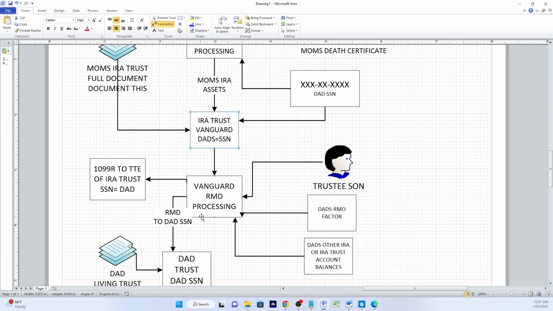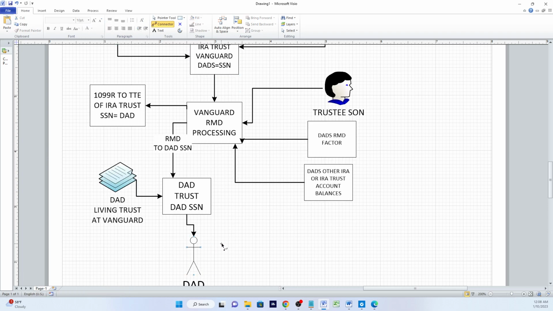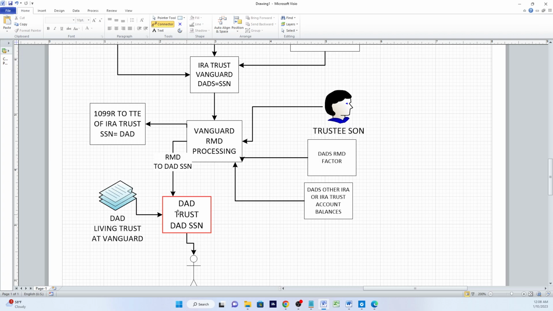So now it is up to the son to distribute required minimum distributions to dad. The son has already used the same ecosystem, a Vanguard account, for dad. He has set up a Vanguard account for dad using dad's Social Security number, and possibly it was even a living trust account.